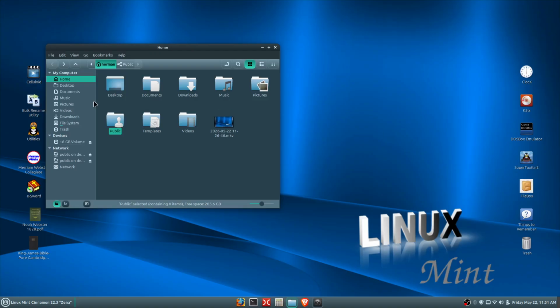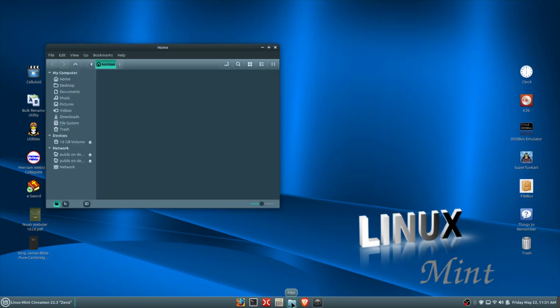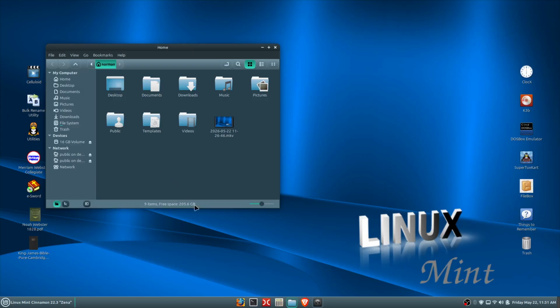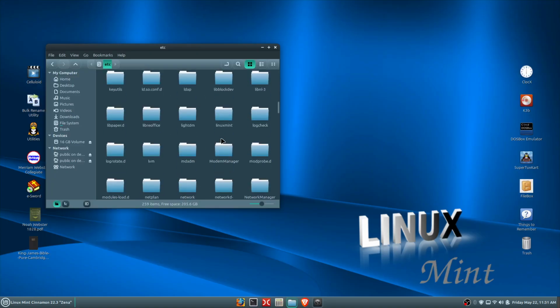So next thing you want to do, if you don't have any trouble with permissions, and hopefully you don't, is change the configure file. Okay, you want to change the configure file in the operating system right here in file system. You go to file system, you go to etc, and then you go to the Samba folder.